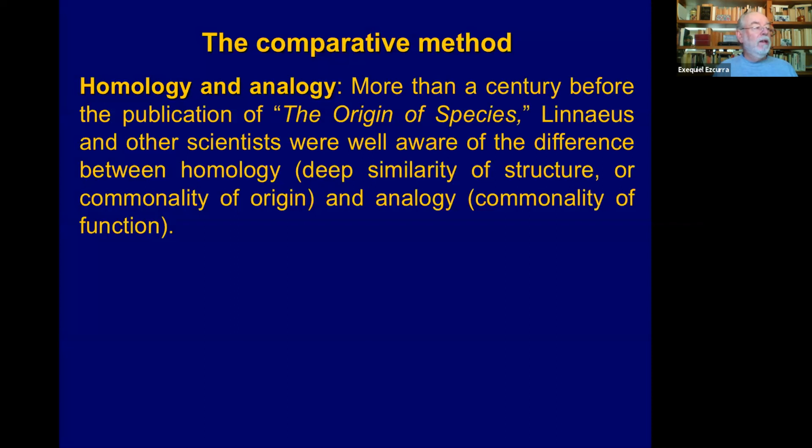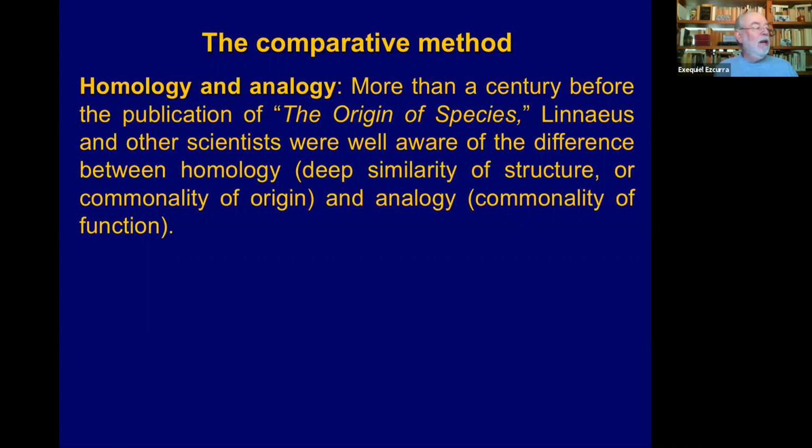But if you look at the wings, they're quite different. The wing in an insect is formed by chitin and has no muscles in the wing itself. The wing in birds is formed by flesh and bones, like that of bats, of mammals, but it has feathers that mammals don't have. And the wing in bats is formed, again, by flesh and bones, but what expands the wing and allows it to fly is basically skin, very similar to the skin of human beings or any other mammals. And they have hairs, they don't have feathers. So Linnaeus realized that wings were really an analogy in these three groups of organisms.